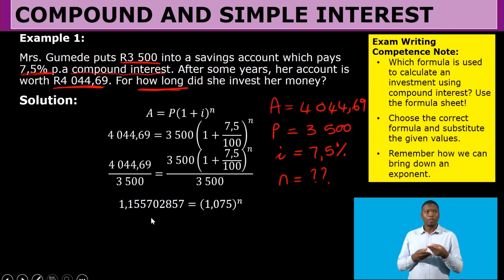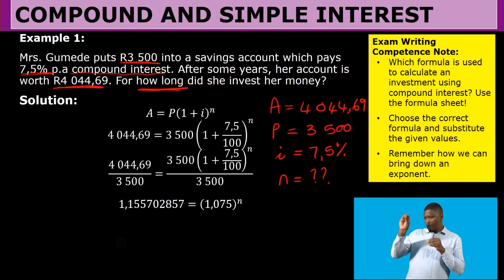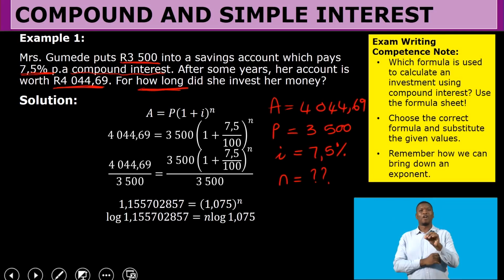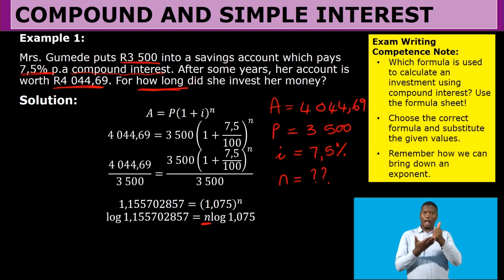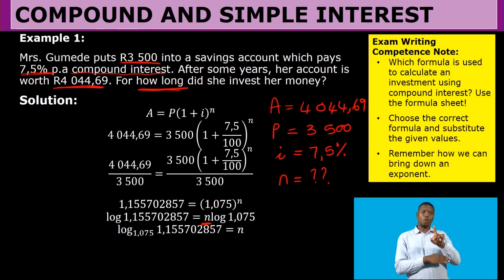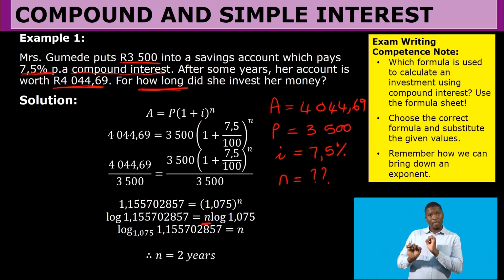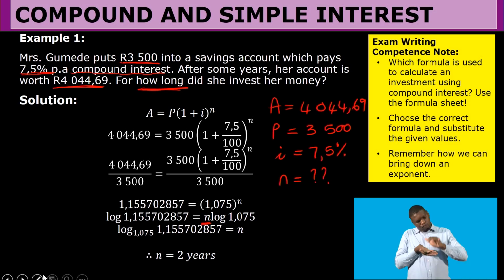Now, how are we going to solve for that unknown, as it is an exponent? Well, if you remember your knowledge there, we know that to bring down an exponent, we need to introduce the log function. So we are going to introduce log there. We know that log brings down the exponent. There is our n there. And when we divide both sides by log 1.075, we know that our answer for that calculation is going to be 2, which means that this money grew by 7.5% per annum in 2 years, of course, using that compound interest.